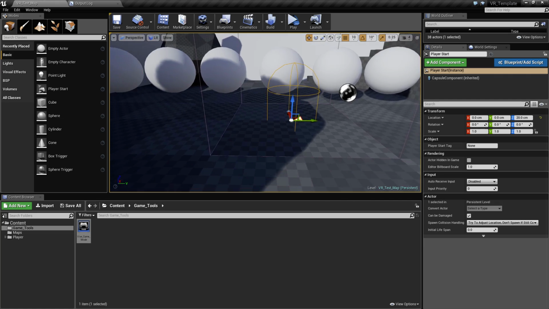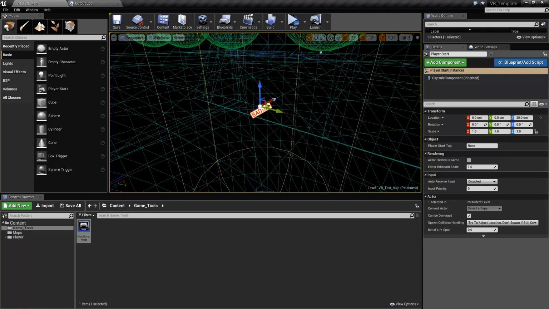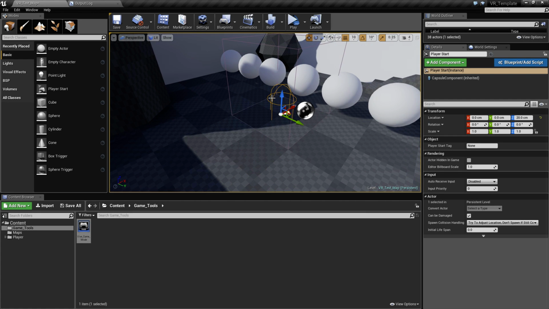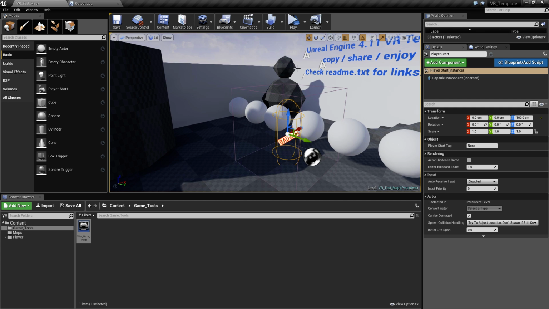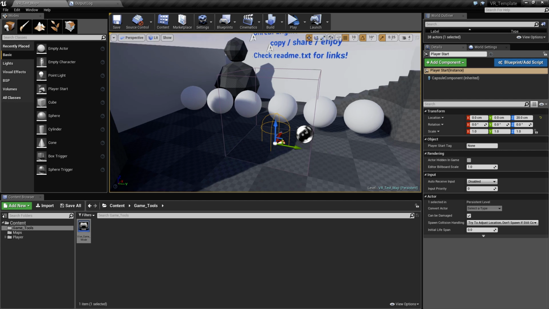So you'll notice this is clipping through the floor, and if you could read that, it would say bad size. That's because it's clipping through the floor. That's a problem if you're spawning a regular character, but the Vive is going to spawn with its origin at the headset, which starts 0, 0, 0 in the center of your floor. So as soon as you stand up, you'll become your appropriate height. If this were out of the floor, you'd stand up and your head would be far higher than you would be and your feet would be off the floor. So that's pretty much the only workaround that we have to do to make this work.